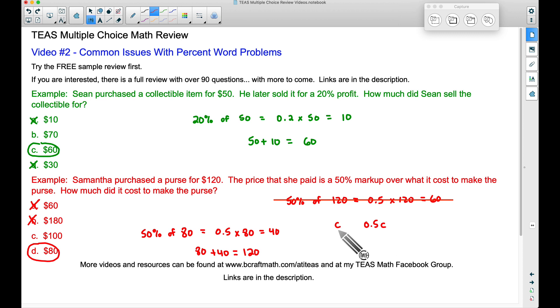Now listen up, C is how much it costs to make it. This is how much they want to raise the price. What we have to do is we have to add these together. This is how much it costs to make the purse. 50% of that cost is going to be added on in order to get that retail value that Samantha paid of 120.